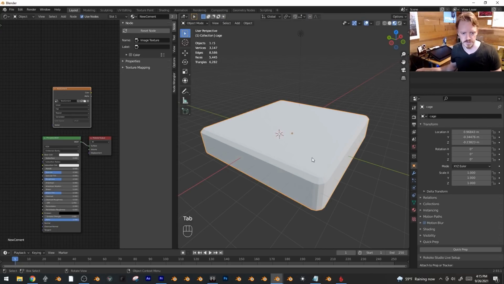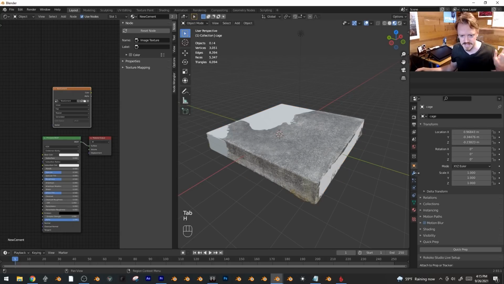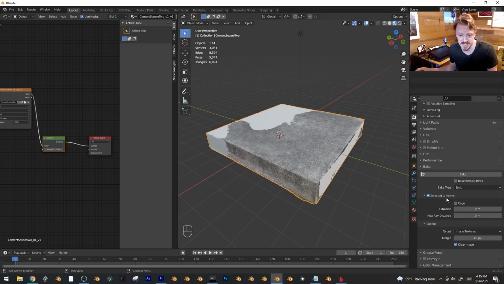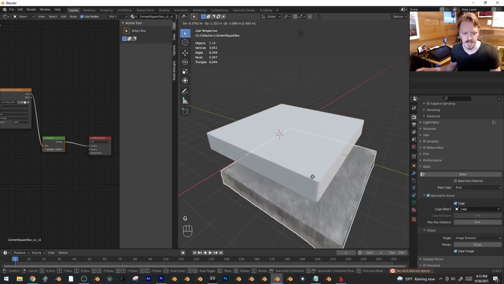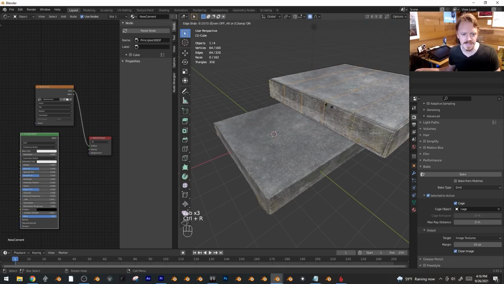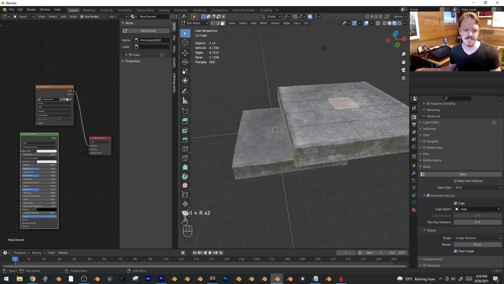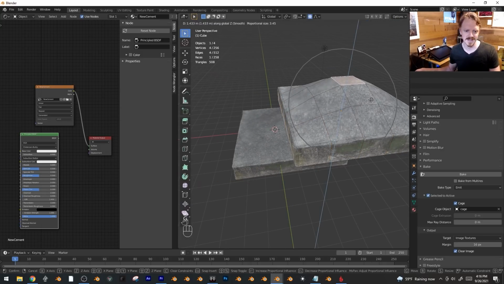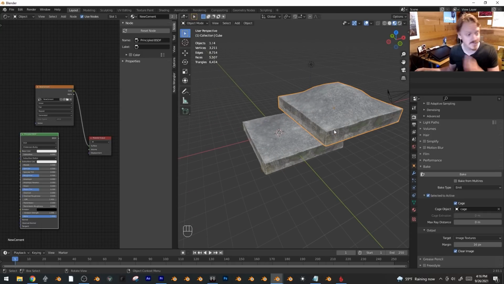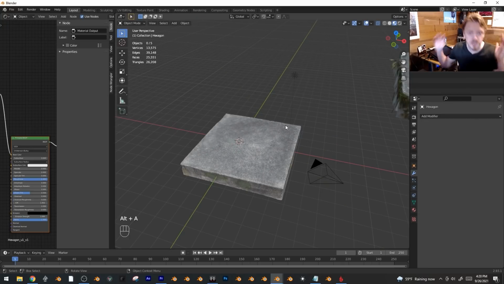It gives it all a direction. I'm gonna hide it so it doesn't get in the way, but then under the baking settings, and I apologize that we don't actually have to do this, but it is still a good idea, we select cage, pick our cage. Now when we bake from the high res to the low res, it will be even more precise. So look at that. That is nifty. I don't know why it took me so long to ever bother learning that. It's pretty friggin' cool.